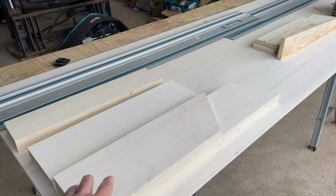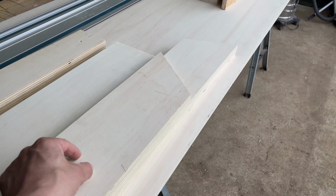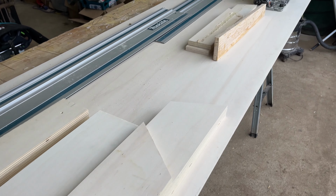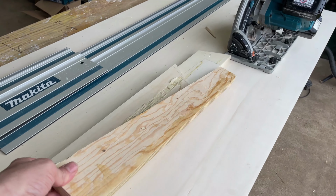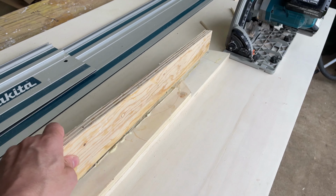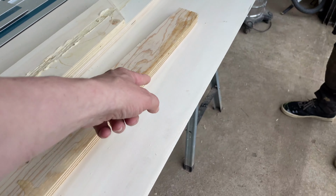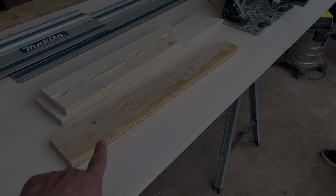Recut all those pieces in the wider 150 mm or 6 inches, so that'll give us far more landing space now for our pads. And we'd actually got a bit carried away. One of these had already been glued. I don't know why we glued it. You can see here it's bonded onto here, but we managed to separate it, and then Richard just ran the saw down here so we've got a nice clean edge again, so we can reuse that.